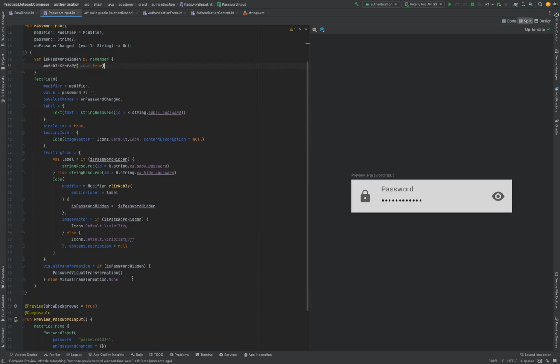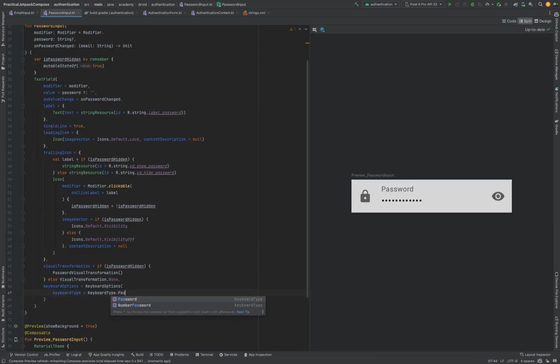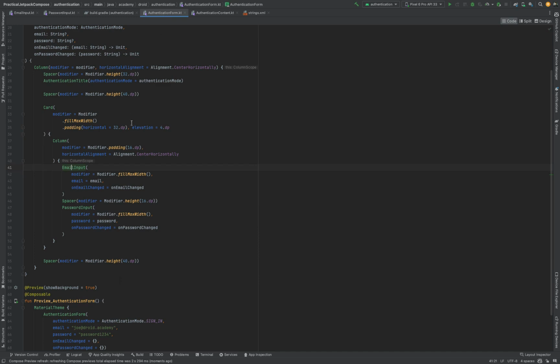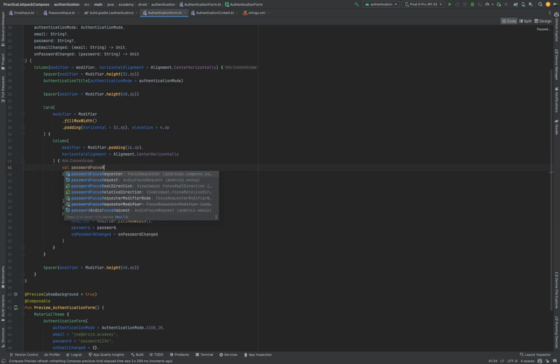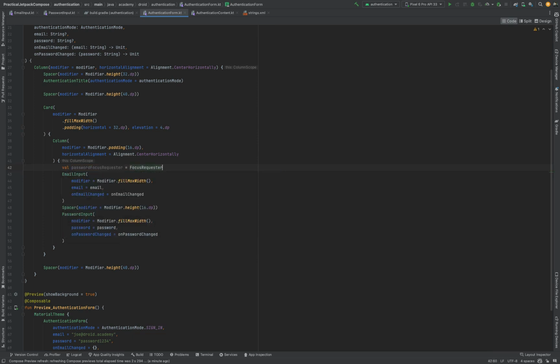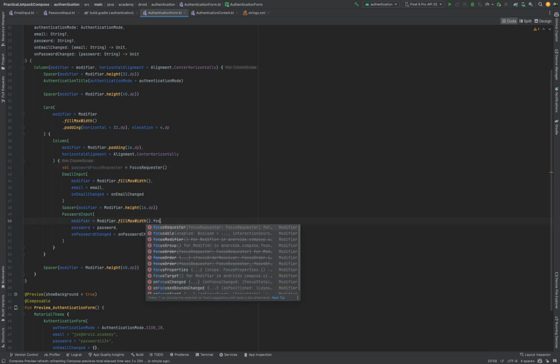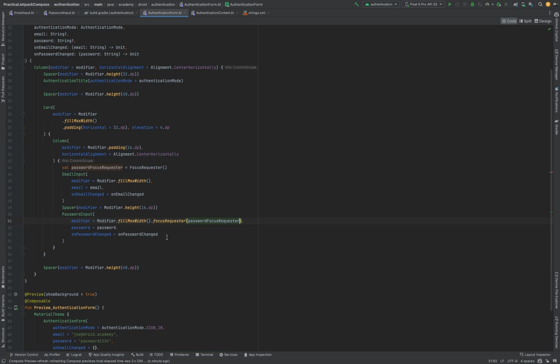So that we can support navigation across input fields via the keyboard, we're going to need to manage the focus for these fields ourselves. For this, we're going to need to utilize the focus requester class. This can be assigned to a composable via a modifier and then used elsewhere to request a focus on the given composable. We'll start here by defining a reference to a focus requester for our password text field. With this defined, we're now going to need to assign it to our password text field. This can be done using the focus requester modifier, which allows for the focus requester reference to be used to request focus for the composable that it has been assigned to.